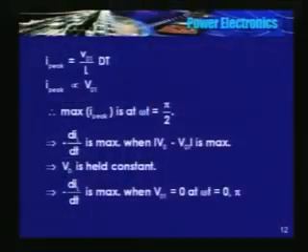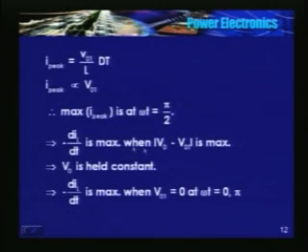What happens when I open the switch at omega t is equal to pi by 2? Negative di by dt is minimum when omega t is equal to pi by 2. Why so? In this slide, whatever I explained just now, I peak is VO1 divided by L into dt. I peak is proportional to VO1, so the maximum value of I peak is at omega t is equal to pi by 2.